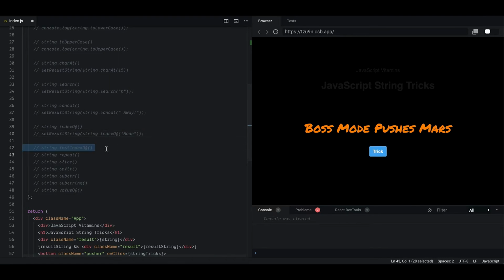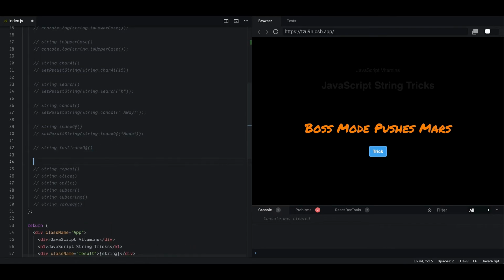Okay, and then lastIndexOf. So this is the last appearance found of something, right? Let's try this out. The last index of the last S, basically, because we've got so many S's in here. Let's see where our last index of S is.